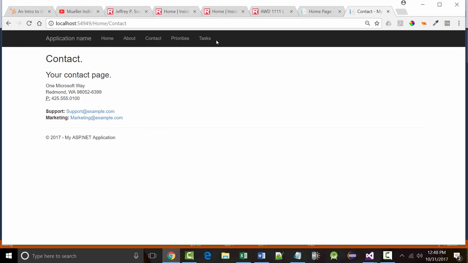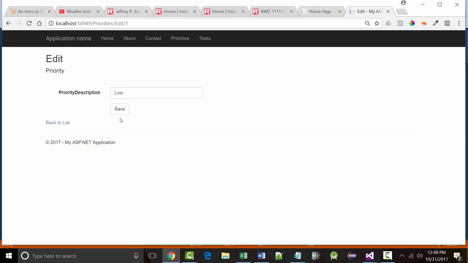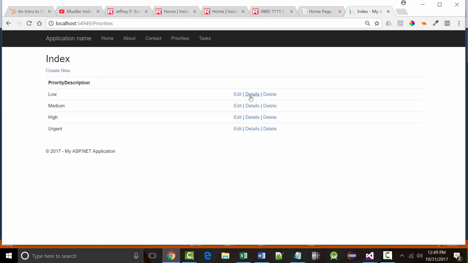But what we're going to add, if you look on the screen here, is this. It's going to have priorities. So we're going to make 4 priorities: low, medium, high, and urgent. Low will be priority 1, medium 2, high 3, and urgent 4. Plus, after we do this, you'll be able to go in and edit any of these records and make changes to them if you want to. You'll be able to add a new one if you want to. You'll be able to delete an existing one if you want to.